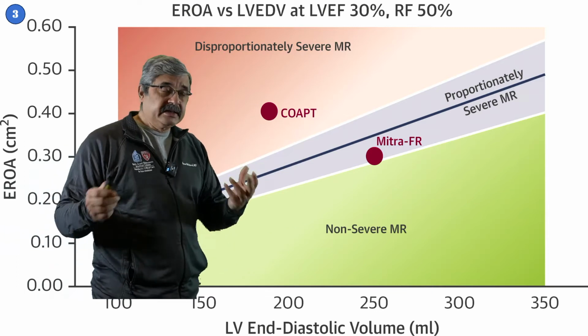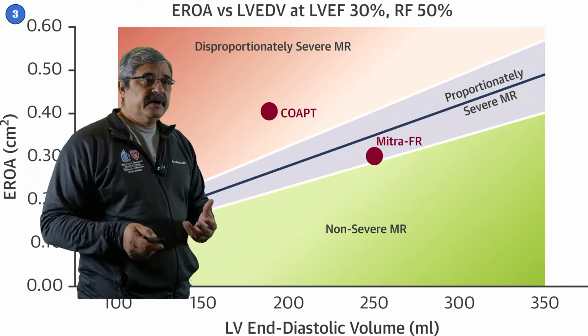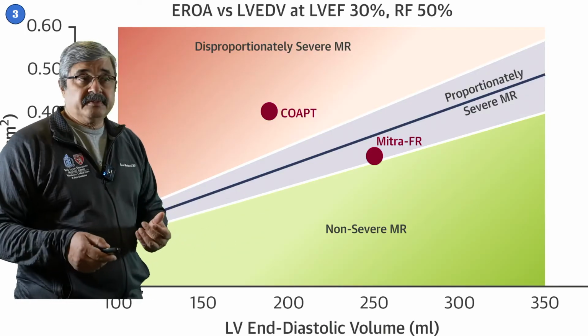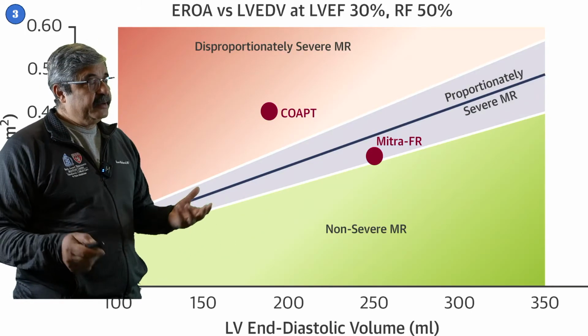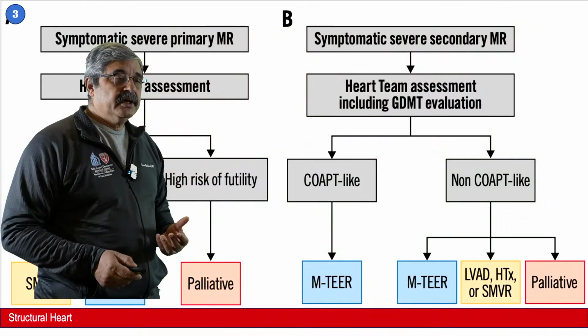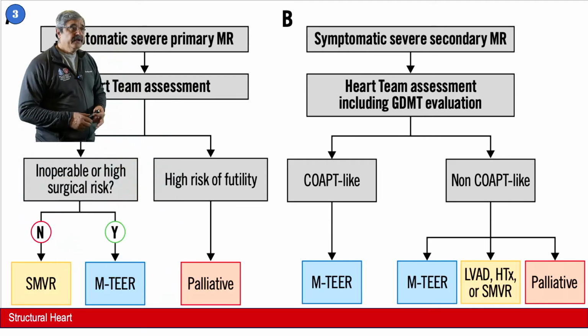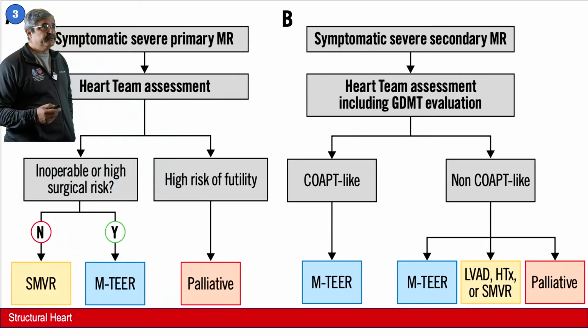So this was an accepted reason, a very fancy mathematical retrospective application of a concept which has never been tested prospectively, but the FDA accepted it and it was approved. So as a result of this, now we have this guideline kind of situation.